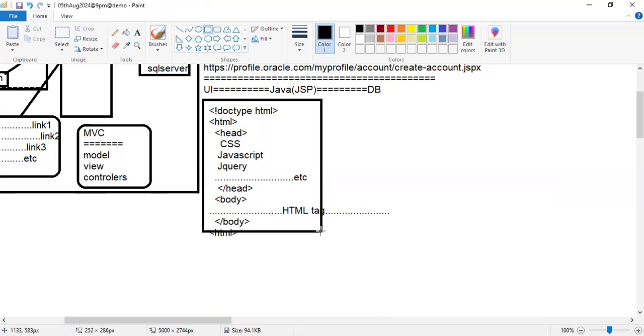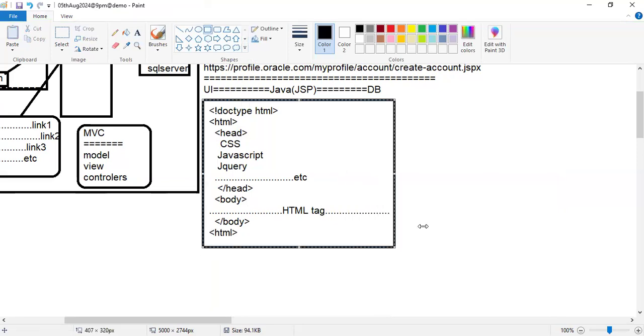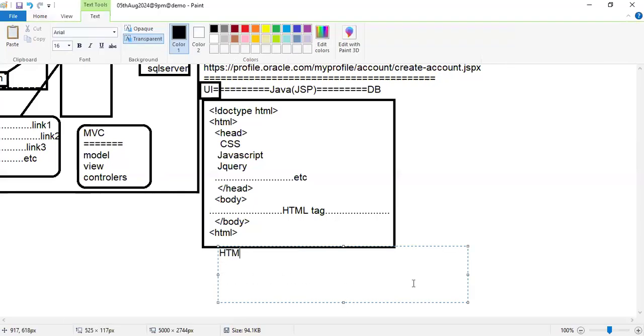So this is our UI programming. In this UI programming, if you enter any URL for your application, you can see every website standard code will be like this. HTML is nothing but hypertext markup language. It's the title of HTML.